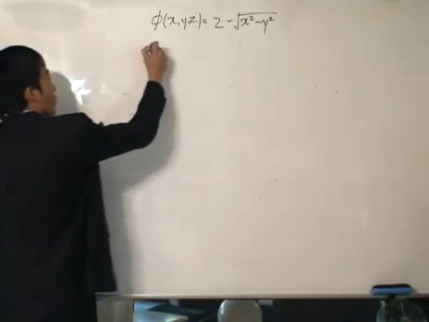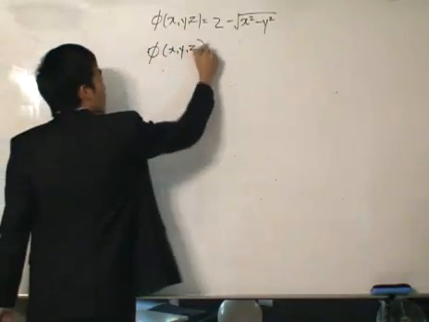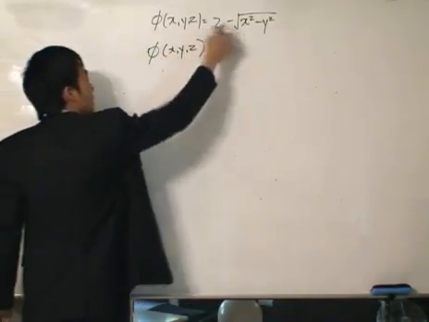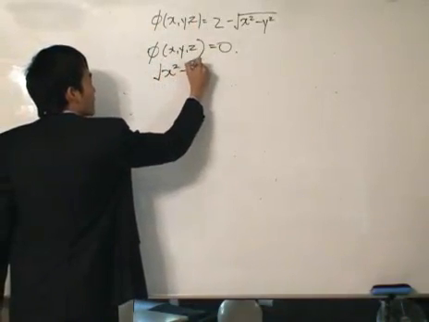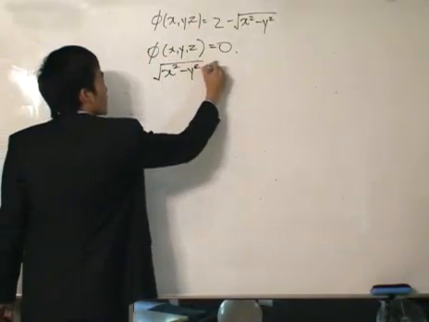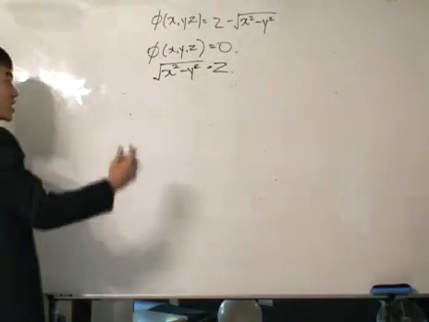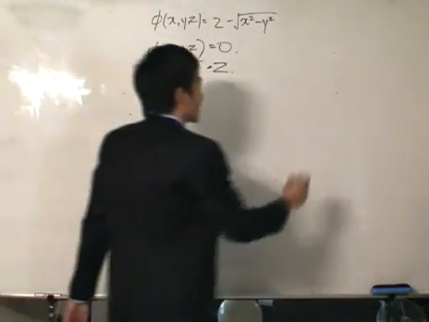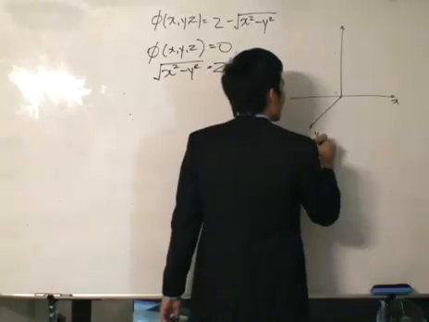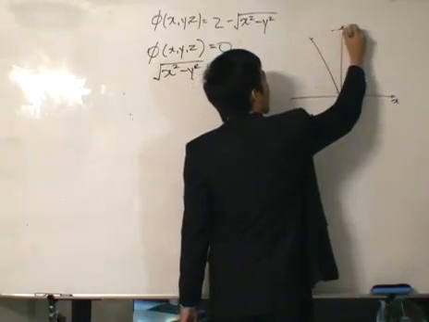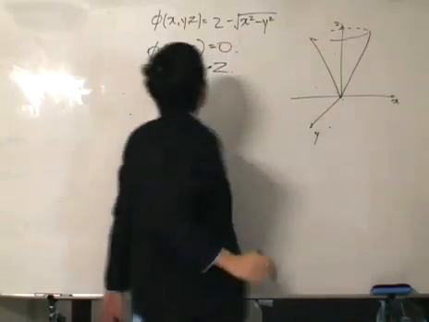Now, we can't sketch this curve, but what we're going to do is let phi, sorry, this is phi, not del phi, equal 0. When we rearrange, we get the square root of x squared minus y squared equals z. Now this level curve we can sketch, because phi is equal to a constant. If I were to do a quick sketch, it would simply give us a cone that goes like that. Simply a cone over here, and the z-axis is there.